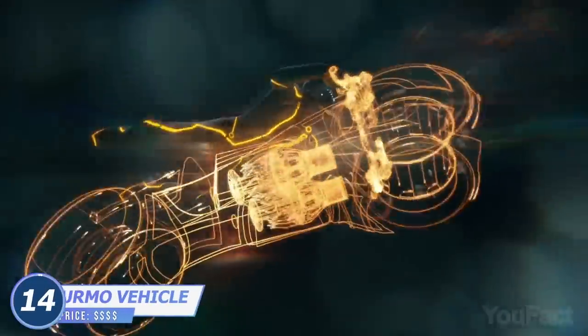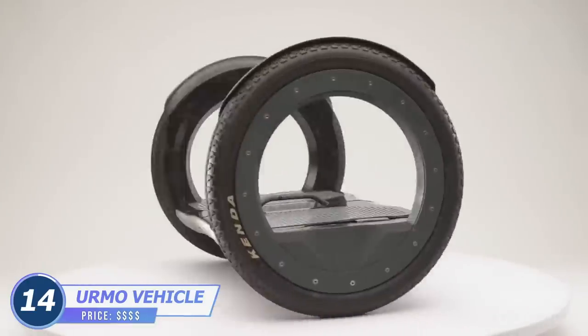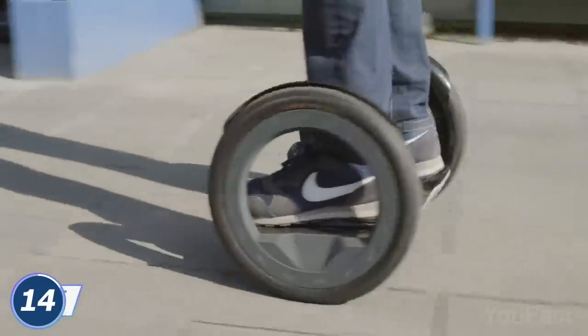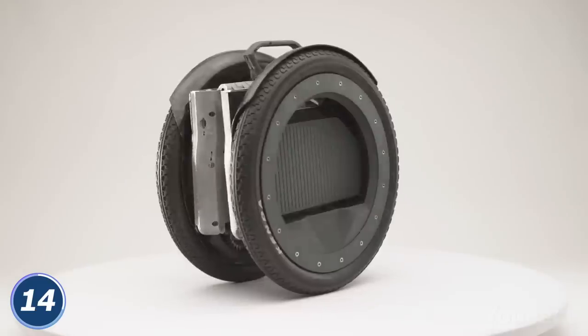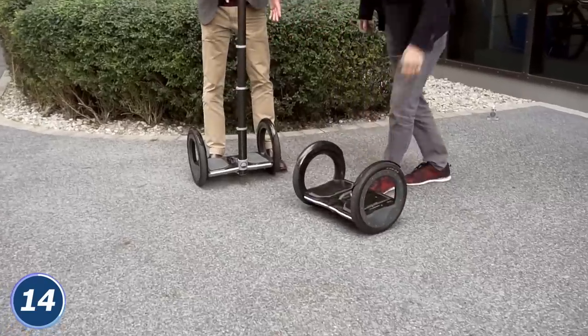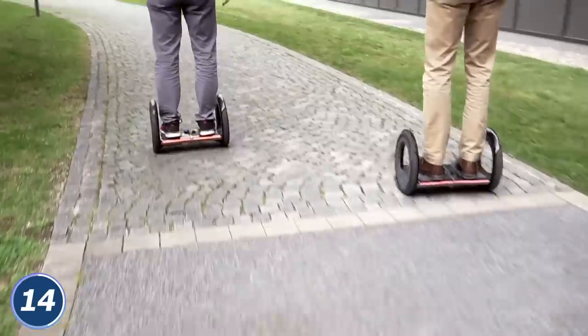Is that another model of the bike from the Tron Legacy movie? Way better. This folding hoverboard was designed by former Tesla and BMW engineers. The German-made board includes a patent-pending folding mechanism, making it easy to fold and unfold in a matter of seconds. Don't know how to ride? Relax — you'll need just two to five minutes to learn the basics.